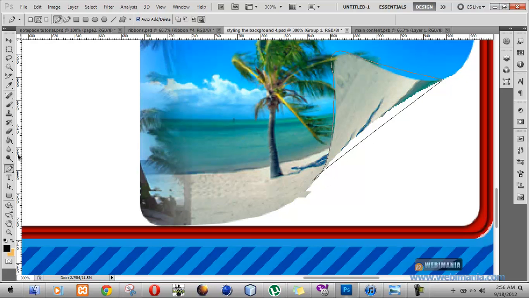Now to adjust the line, the knobs, we're gonna use the convert point tool. Select the convert point tool and click once on your line, so you see where you have your knobs, your nodes. Now we're gonna start with this node. We're just gonna pull this out a little bit, and we're gonna release it once. Then we're gonna select this one and just move it in this way until it flushes. See that? We now have a fine flush right here. I'm just gonna move this down a little bit.